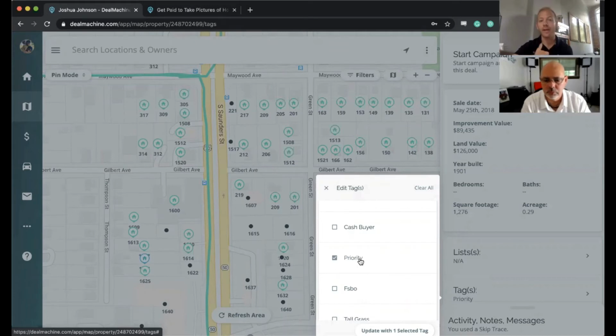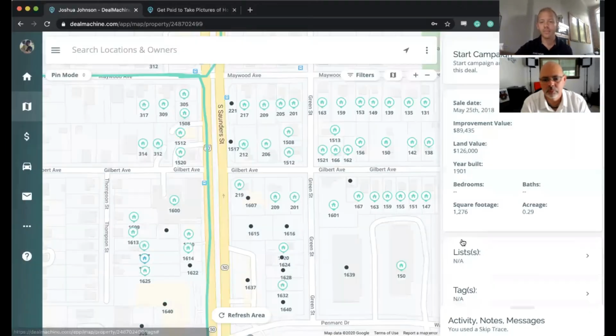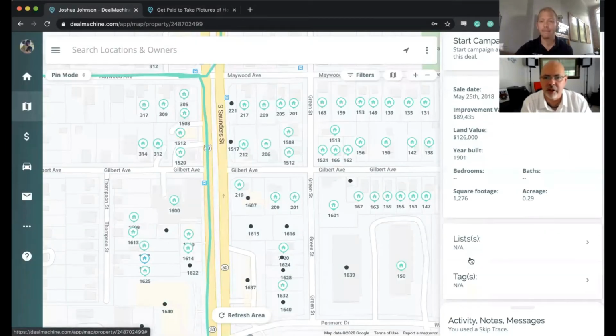And that's the ones I might go ahead and skip trace and call, or maybe even go the extra mile, do the door hanger, postcard, all that kind of stuff to try to get to a conversation because it looks like such a good opportunity. So leveraging tags, I'm actually embarrassed because I use DealMachine and I don't use tags, and I need to start using tags. It's definitely very helpful to help keep you organized out there in the field.